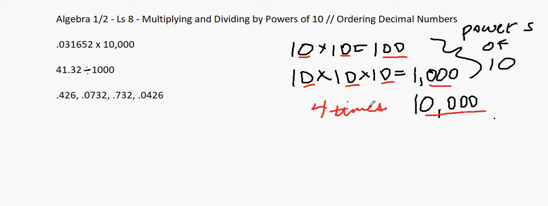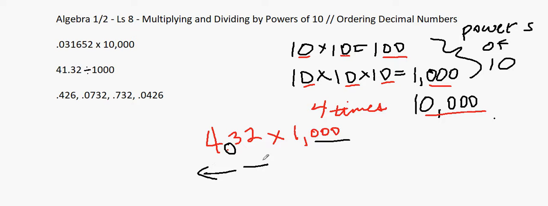When we multiply any number, let's say 4.32, by a power of 10, which could be any product of tens, let's use 1,000, all it is a matter of moving our decimal point, okay? Because it's just about the zeros. So you count how many zeros and you move the decimal point that many times. But the hardest part with this is knowing whether to go left or right.